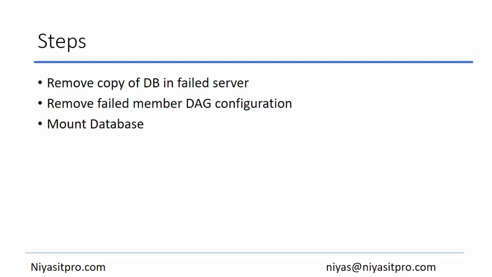You have to keep this point in mind. This video is suitable in a situation where you have some hardware failure or you need time to fix failed DAG members, because here we remove the database copy and DAG configuration from the mail nodes. So once you fix these failed nodes, you need to add them as DAG members again, and then you have to add the database copy also. So this is not a solution if you simply lost your DAG for 5 minutes or 2 minutes. This is a solution if you have some hard failures or you need time to fix the failed members in a degraded DAG. So let us watch the demonstration.